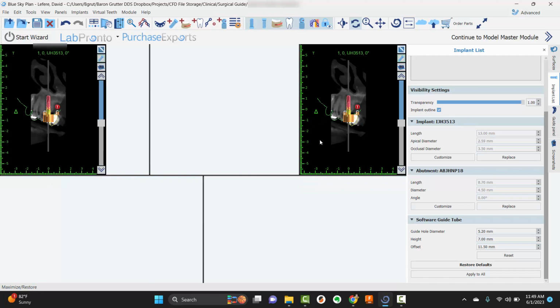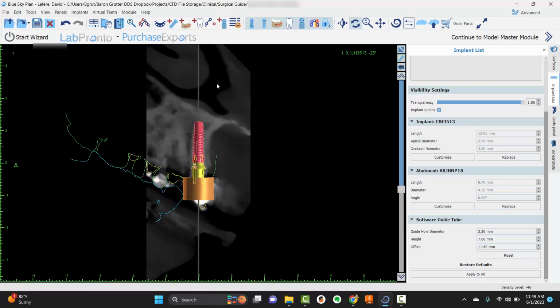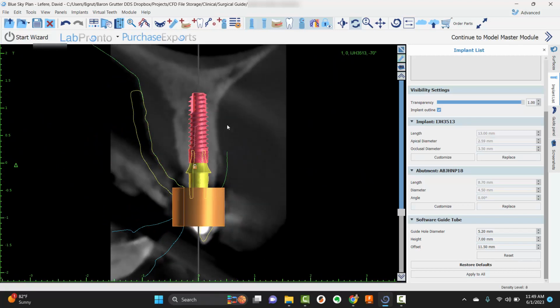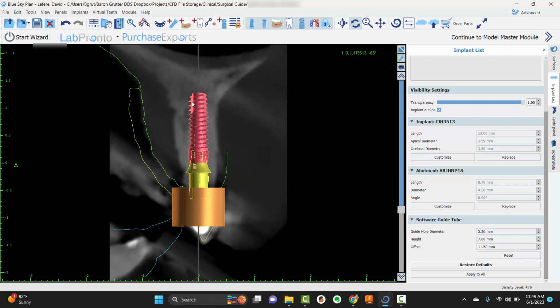You'll see, I think, hopefully, I'll zoom in here, that I'm trying to put the implant into the palatal bone. And I might even move this a little more. I kept them kind of parallel. But the point is, a lot of times our anterior implants are really trying to put them in the palatal bone more so than the root space is going to want to direct, which goes right along here. If I had segmented this case, it would have been really helpful. You'd see the outline. But suffice to say, I'm going to be drilling into an angled wall.